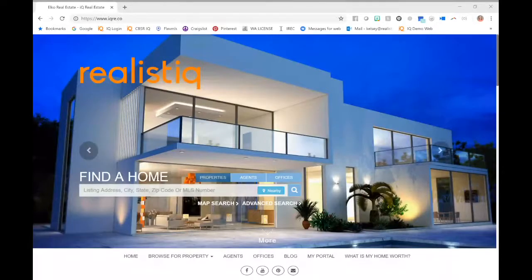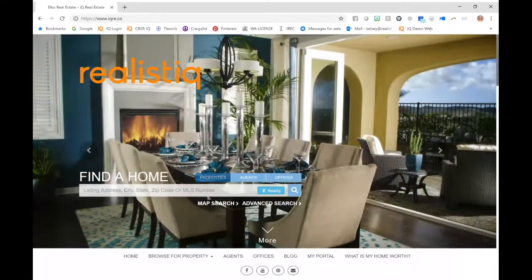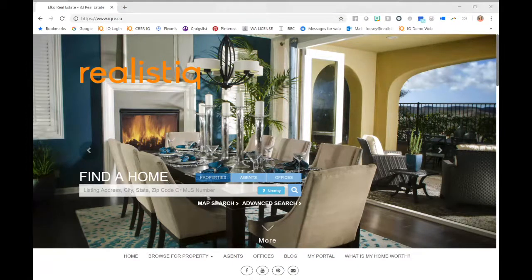So without further ado, I'm going to jump in and share. You should be able to see my screen now, and we're going to go through editing your web page. To begin editing your web page, you need to go to your site. I know we've got some office admins on the webinar. I also know that we have a lot of agents on the call, and I want to make sure you all know where to go.